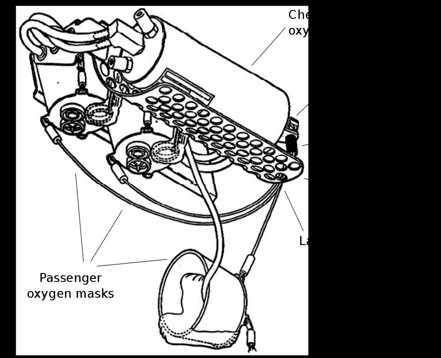Chemical oxygen generators are not used for the cockpit crew, who are typically supplied using compressed oxygen canisters, also known as oxygen bottles. In narrow body airliners, for each row of seats there are overhead oxygen masks and oxygen generators.